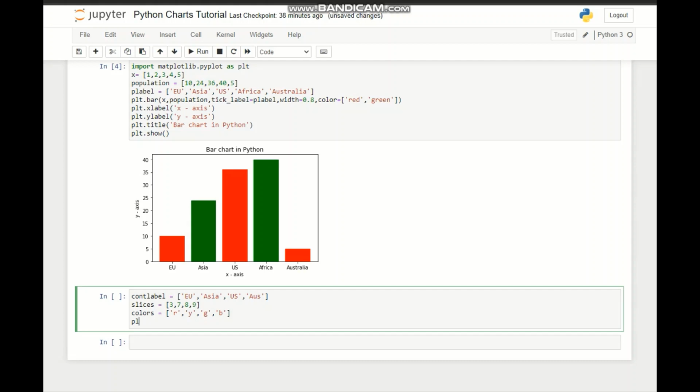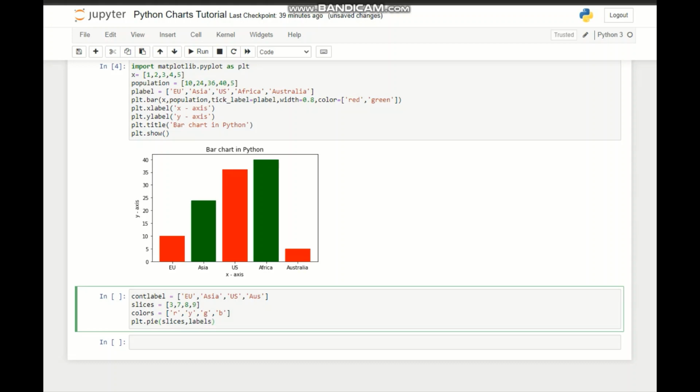and then we need to call the pie chart function, and here first we will pass our portion, like the values of how much has been covered by each slice.